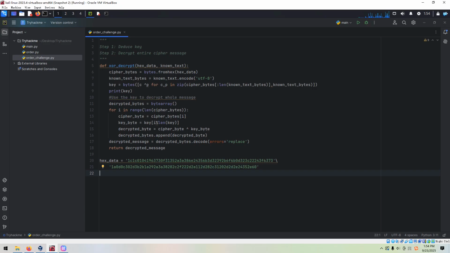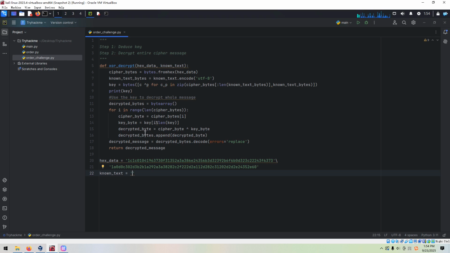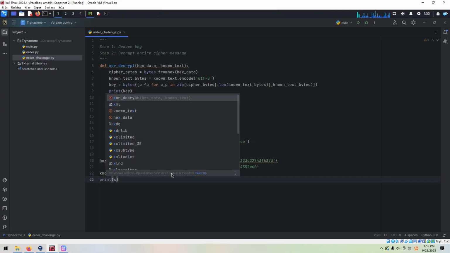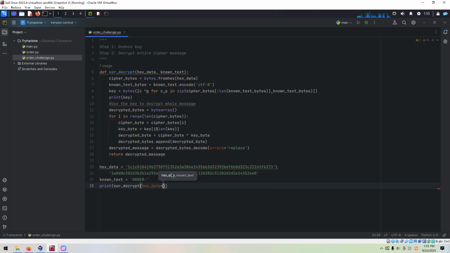And you know, the known text is order, right? We can copy. So then we can call the function XOR decrypt. We can print the result of the returned value of this function. Okay, hex data and known text. That's all.